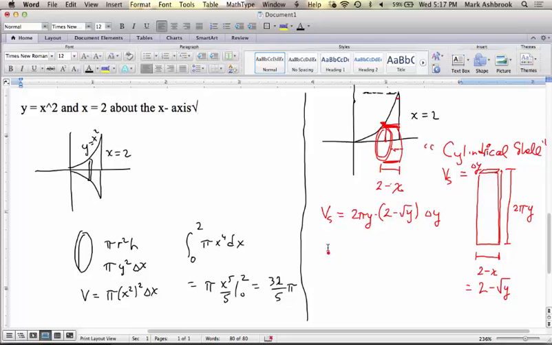Okay? So we're going to add all those up from what to what. So we're doing y now, right? So we're going to add all those shells up, starting with a straw, all the way to the real low flat ring. All those in between, from 0 to this y value right here, which is where x equals 2. The y value where x equals 2. It's on y equals x squared at x equals 2. So y is 4.